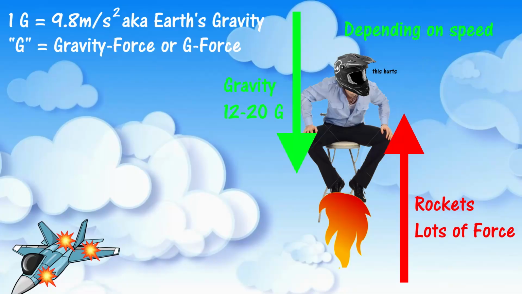Your body is also most likely freaking out, as you have had the force of the rockets pushing you upwards and the force of the Earth's gravity pushing you down at 12 or more Gs, which means your spine is being compressed like a drill press. Now what? Well, you're probably spinning around midair rapidly now, but no worries.